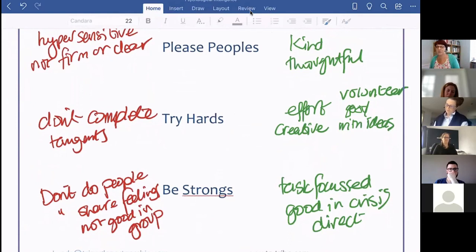But let's remember the good stuff, the being task focused. They will attack, that's the wrong word. They will go about the issue of saying to somebody, your work isn't good enough, in a way that won't always take account of feelings. It's quite a bold thing because they don't really do that stuff.